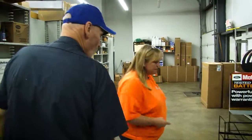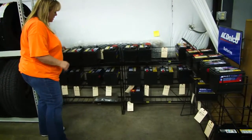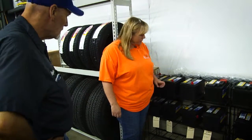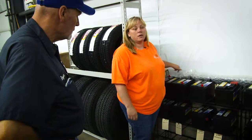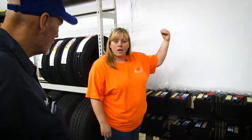We've got batteries. I keep a very big selection of batteries in stock. We've got the gold batteries, which are a 30 or 42 month free replacement. I've got the silver batteries, which are a 30 month replacement. And I have a few of the regular batteries — they are 18 months free replacement. They range from $99.99, $129.99, and $149.99. So there's no surprises. You come in here, you're not going to get quoted a $200 battery like you would at another store.